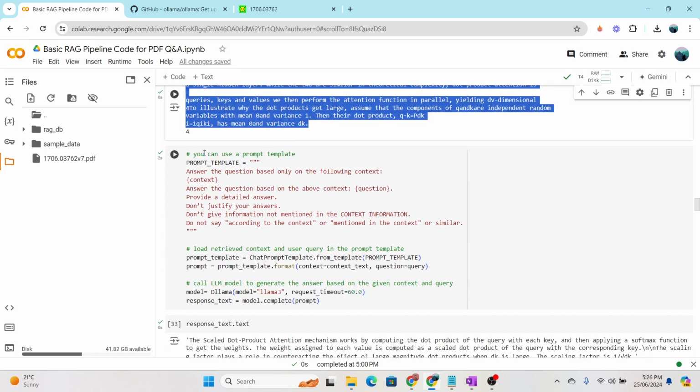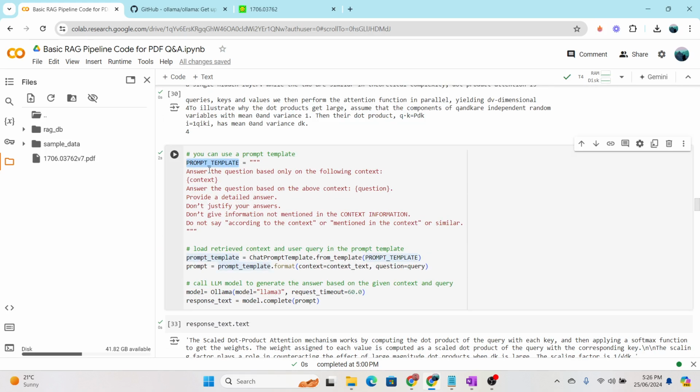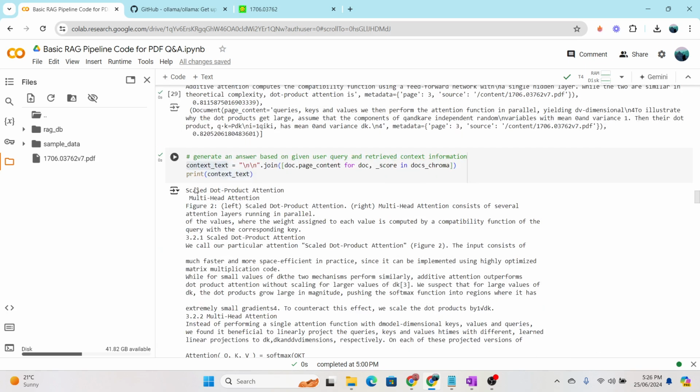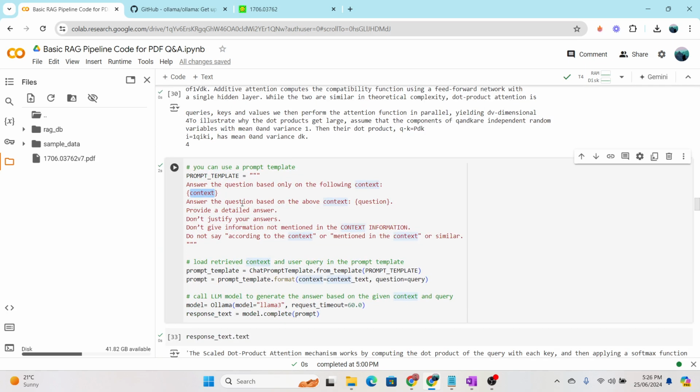So here we have created a prompt template: answer the question based only on the following context. This is our context, which is here, and answer the question based on the above context. And this is our question. Provide a detailed answer. Don't justify your answer. Don't give information not mentioned in the context information. And do not say "according to the context" or "mentioned in the context" or similar. You can also design this prompt template for your use case.